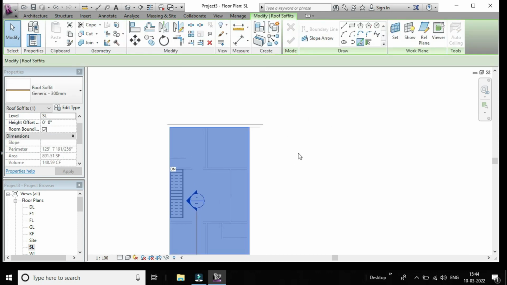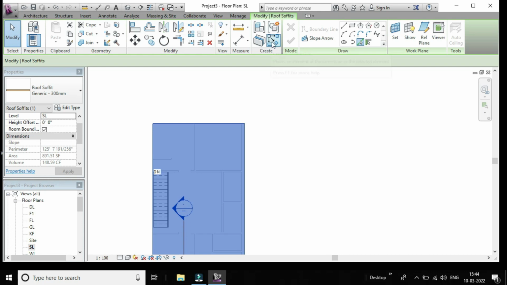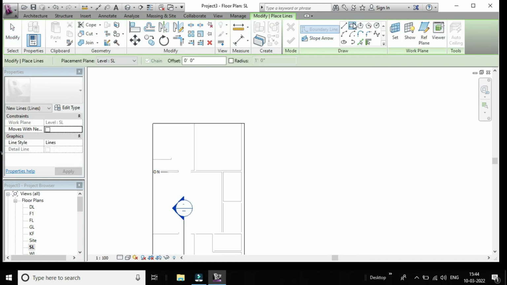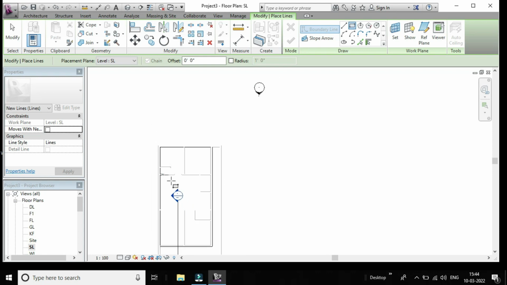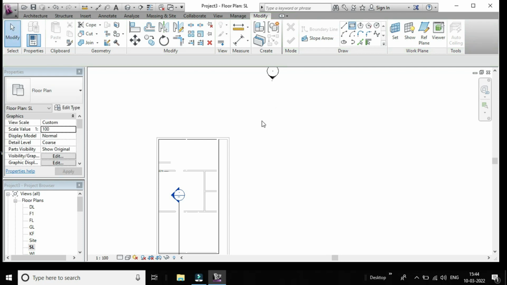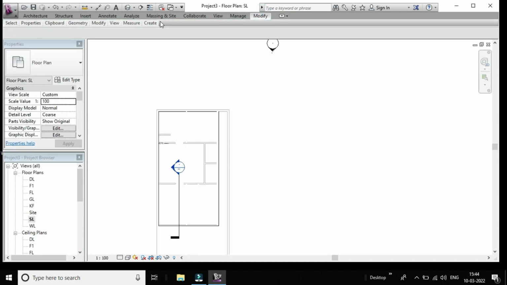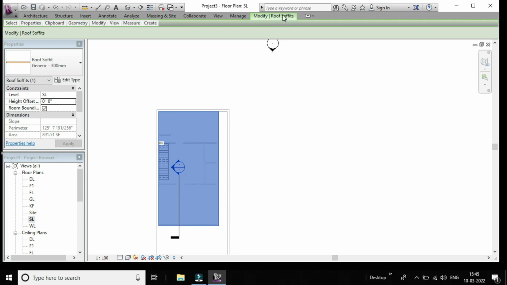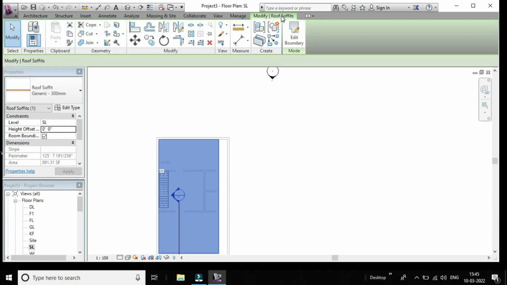After selecting the roof soffit, click on this rectangle, or else let me go here, click on this modify here, let me select this roof soffit, click on this edit boundary here.